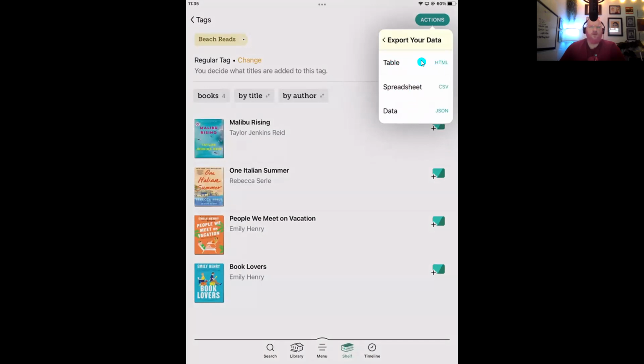I almost always choose this HTML table option. This is going to make like a web version of it. But if you choose the spreadsheet option, that's going to make your CSV file. So that's an Excel document. It's going to look like a spreadsheet. And then the data option, I don't typically use that one. My recommendations are these top 2, but you'll find what works best for you.